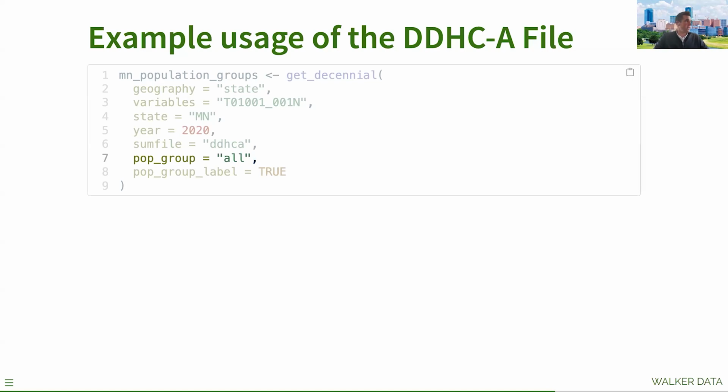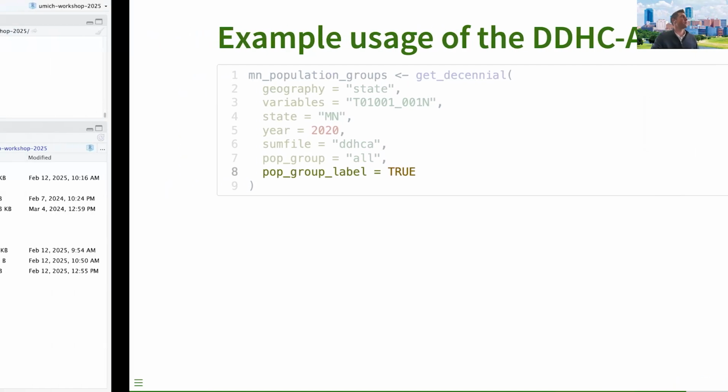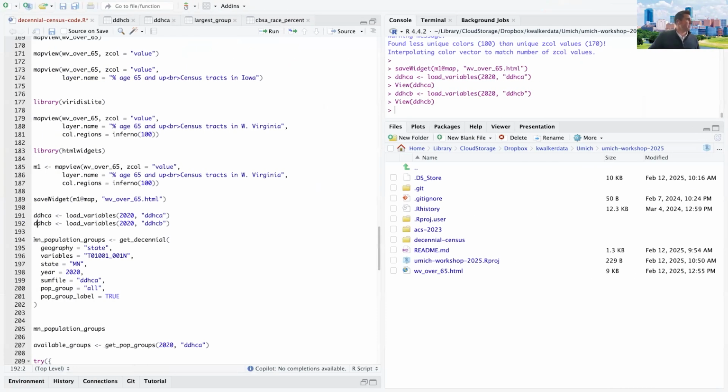I'm using population group equals all, and I want to label the population groups so I can see for which population groups I can get data at the state level for Minnesota. And this will give you a little bit of a sense of the level of complexity you can get. You can get very detailed breakdowns working with this data. So let's give it a try.